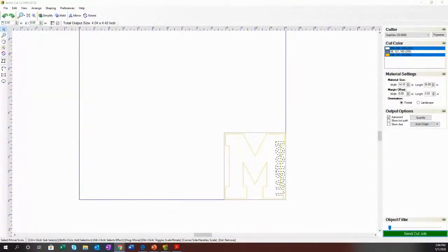So you can see that's where it shows on the screen, the football over top of the yellow. That's because I hit auto origin and I didn't have those grouped. I want to bring it more towards the center. I'm going to do that. And that's going to give me the result I was after. So now let me send that to the cutter.